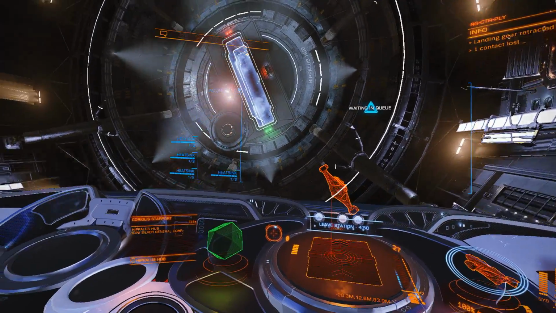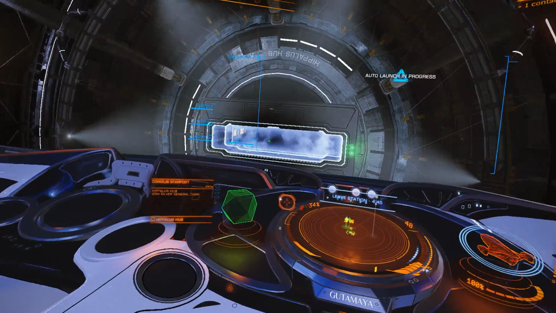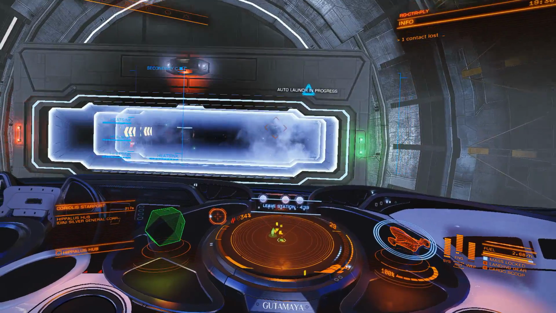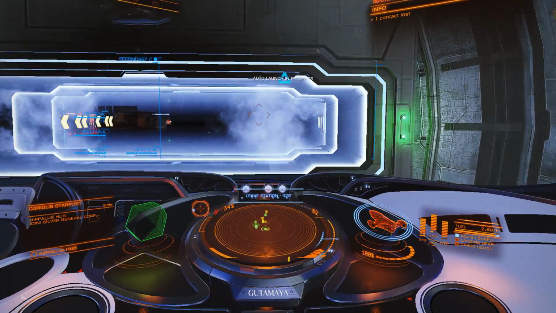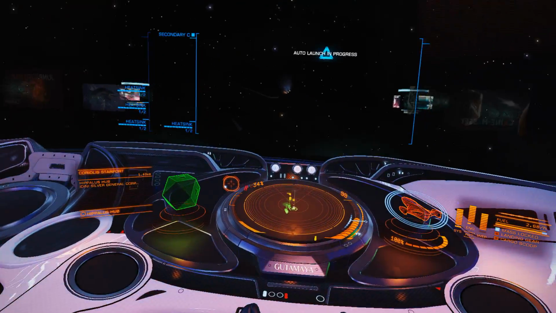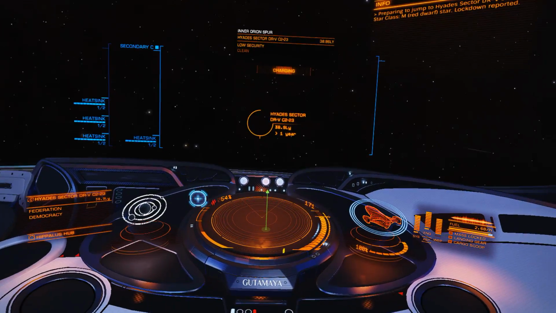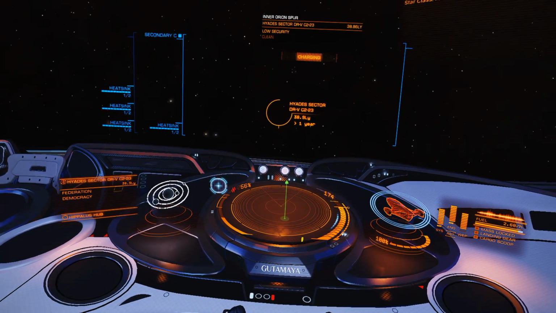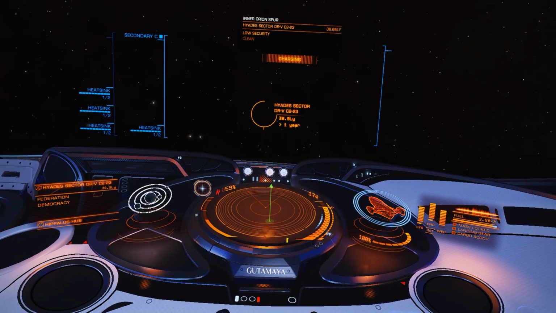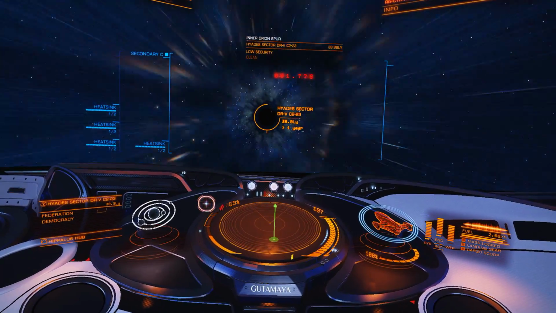I need some of the manufactured materials, so we'll probably collect quite a few in one video. And then we'll do another video on raw materials and going after skimmer stingers in the large crater. Frameshift drive charging. Four, three, two, one. Engage.